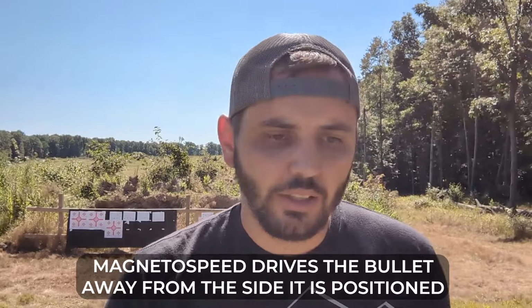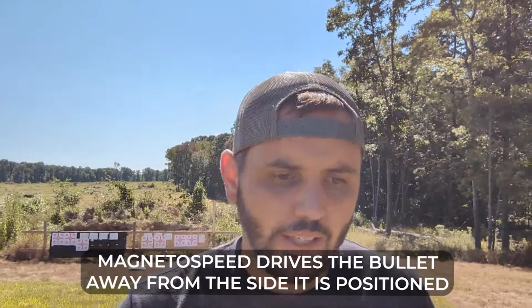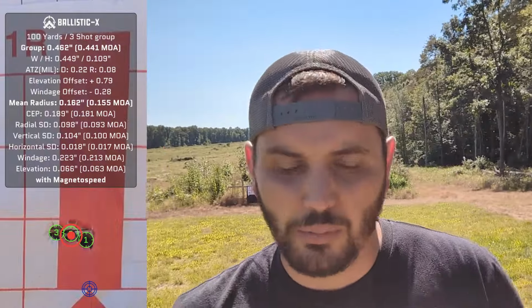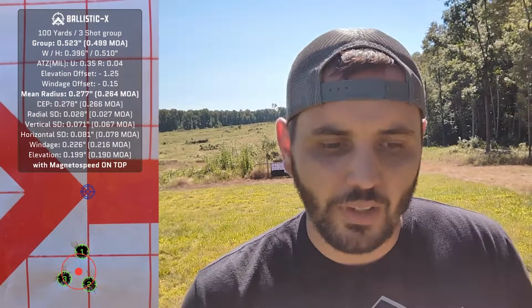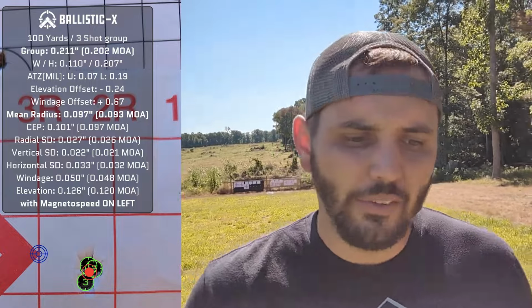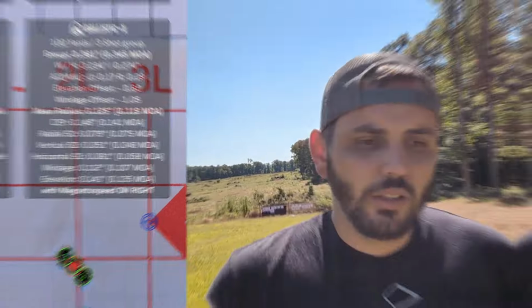So what I'm seeing here is that when the MagnetoSpeed is on a particular side, it drives the bullet away from that side. It drives it away from the MagnetoSpeed. When the MagnetoSpeed was on the bottom, we had about a quarter mil. That's what we started with. It was a quarter mil high. When we put the MagnetoSpeed on top, it was about 0.35 low. It needed to come up 0.35. When the MagnetoSpeed was on the left, it needed to come left about 0.2. When the MagnetoSpeed was on the right, it needed to come right about 0.3. So that's some pretty stark differences just by where you have that positioning of the MagnetoSpeed.